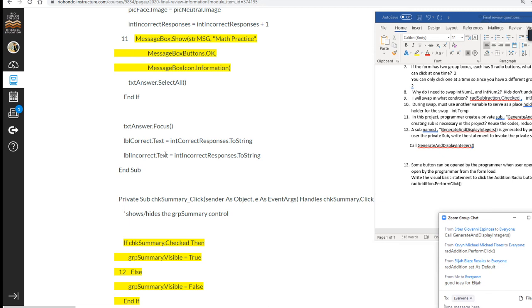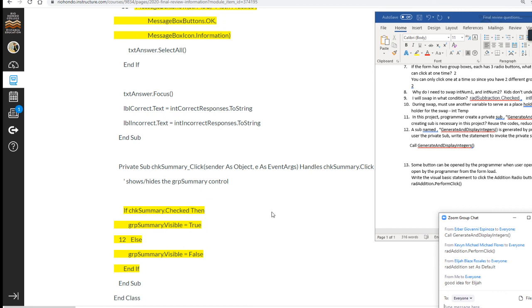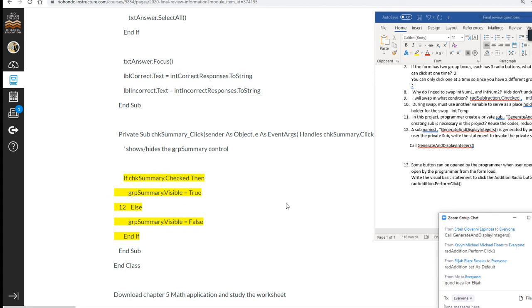Even though you put it in the box, the user doesn't see it until the teacher or parent or an adult comes to say, let me see how you did. So they click on the checkbox, and this time my group summary will be true. How do you show the group summary? It's on the test, so let me ask you right now.